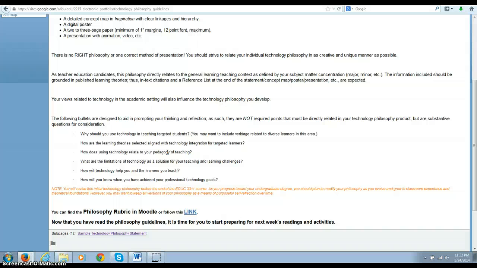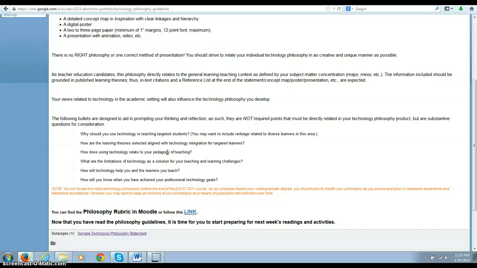So now that we know that collaboration is part of our methods or part of the strategies that we are going to use in the class, and we know that it falls under pedagogy, what we are asking is: what is the relationship between pedagogy and the technology, or how does pedagogy influence your technology? So here is how it will influence mine.